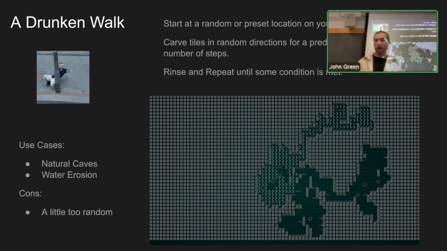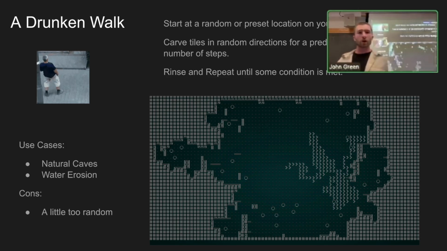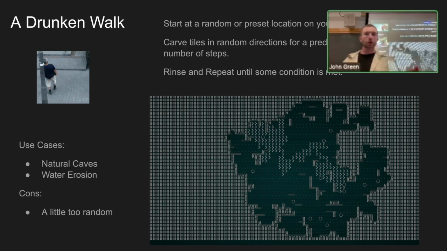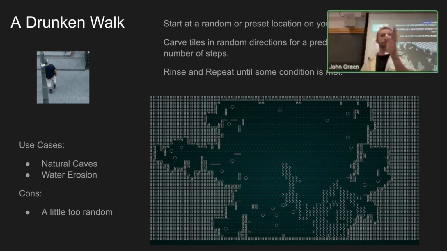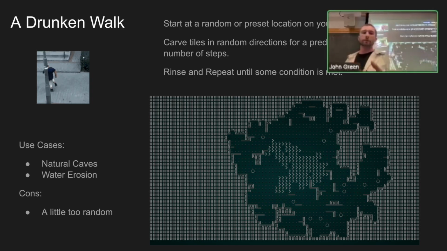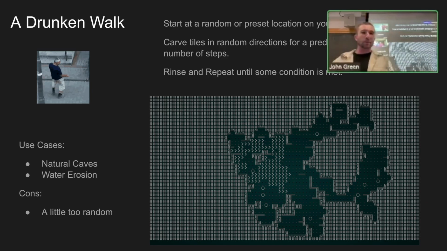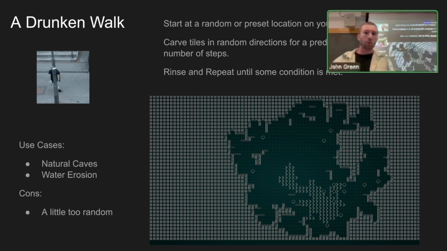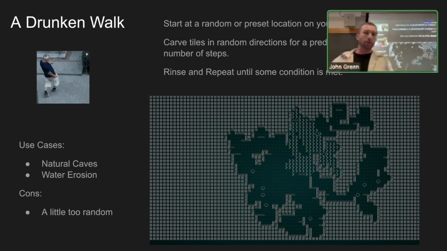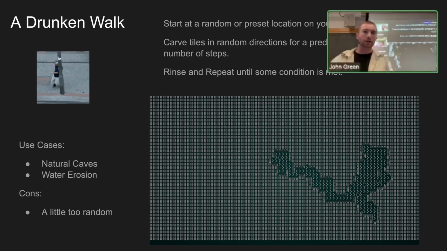The first one I want to talk about is a drunken walk, sometimes in statistics referred to as a random walk. The idea is you pick a random point on a map and you start carving directions one at a time, in one of the four cardinal directions, for a predetermined number of steps. And then you carve that out. So if you look at the GIF, not the hammered guy that's falling down, but the map that I have there, you can kind of see this at work. Each iteration is a full random walk, and we see it carve out a unique pattern here for us that, if you have some imagination, looks a lot like a cavern.